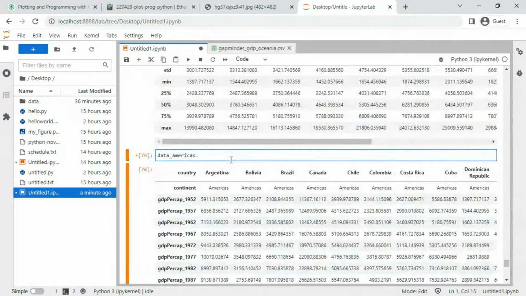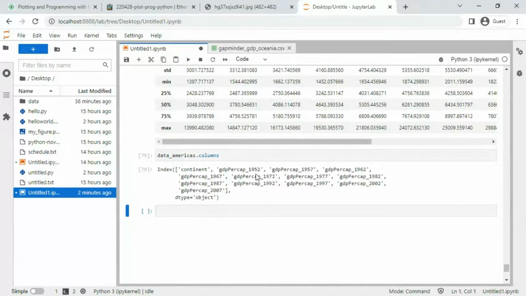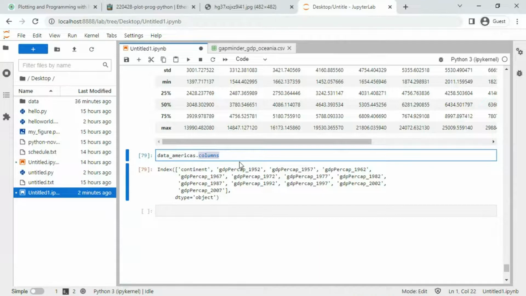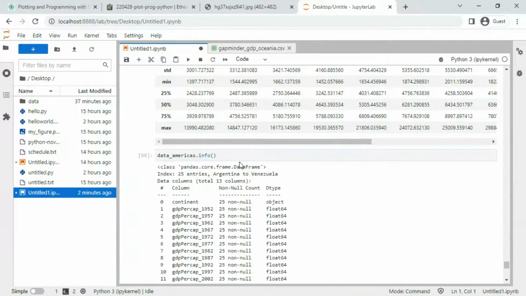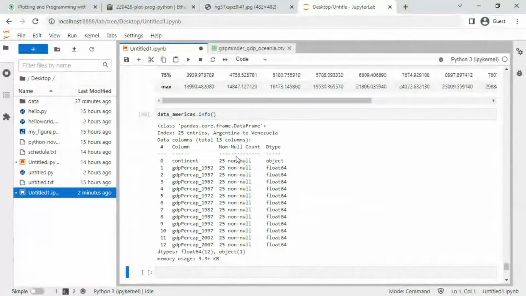I can also do the columns to see them. We see that we have a continent and all of the years, 1952, 1992, 2007. I can use the function info that tells me that we have 25 countries in this case.